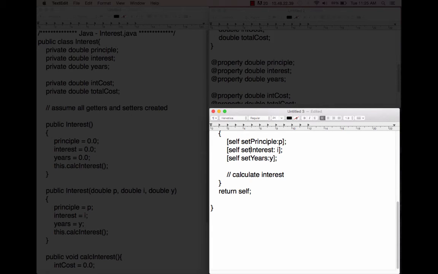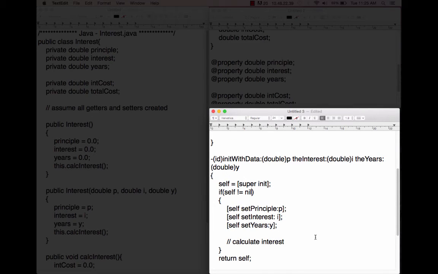The reason why is because if we look at this method declaration, its return type is ID. All constructors return ID. It returns an anonymous object. And it does that because we don't know the type we want to return. We never know the type until runtime.